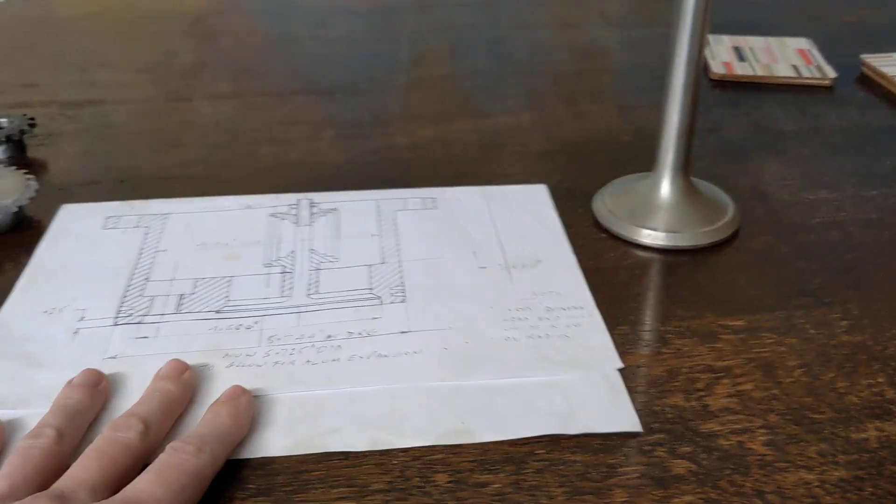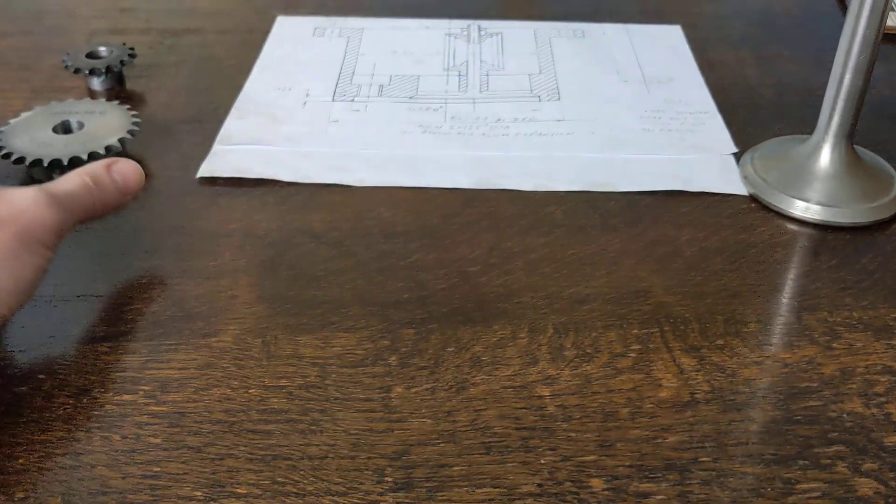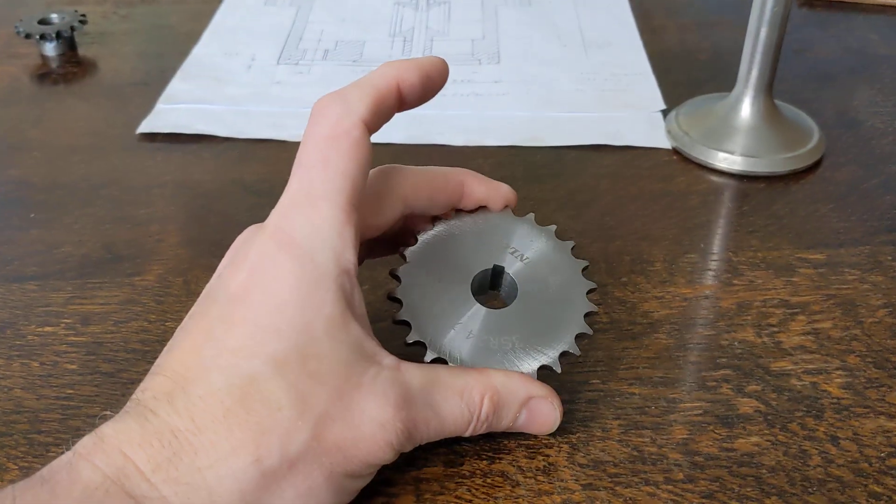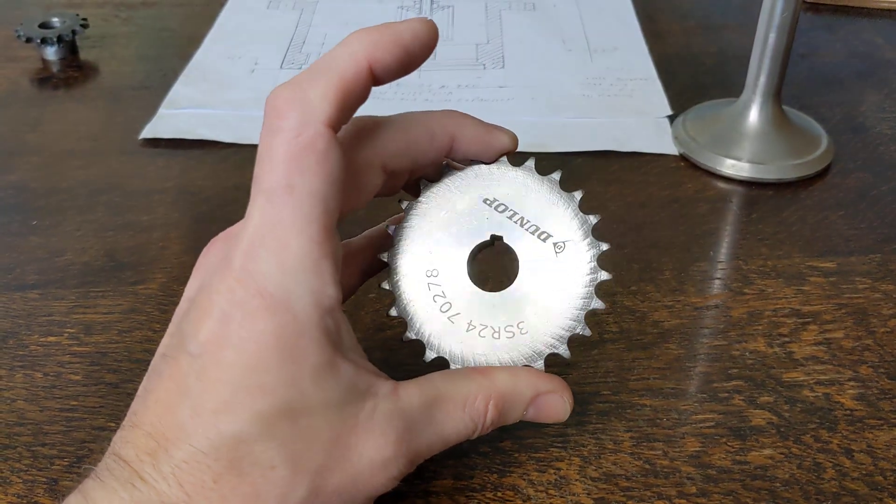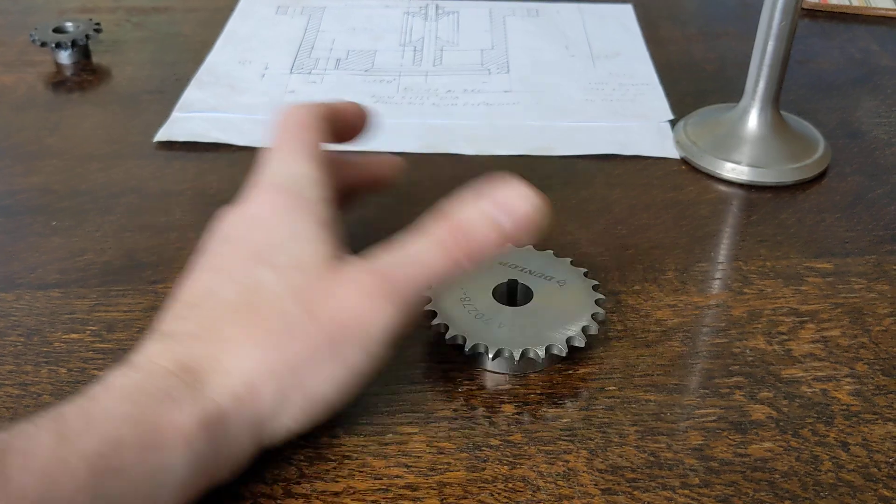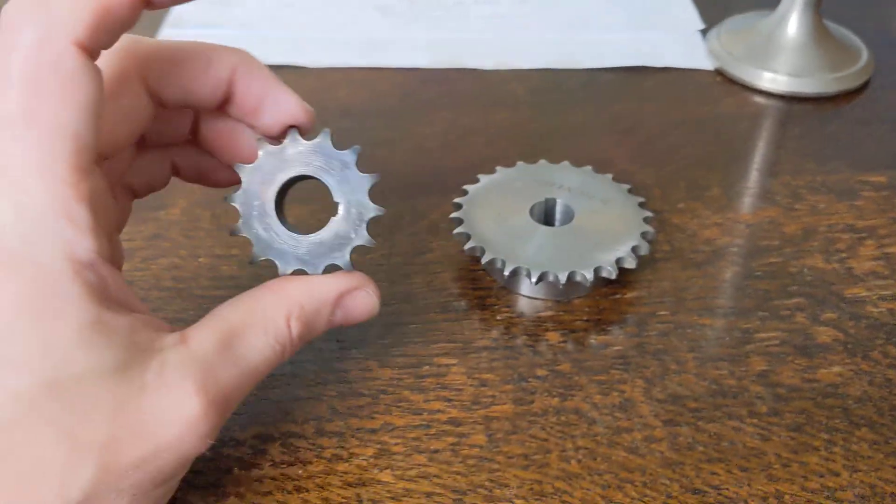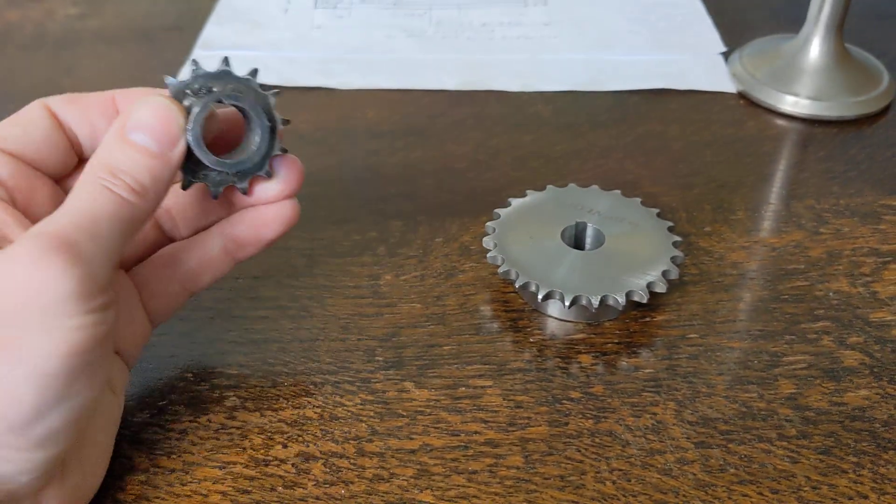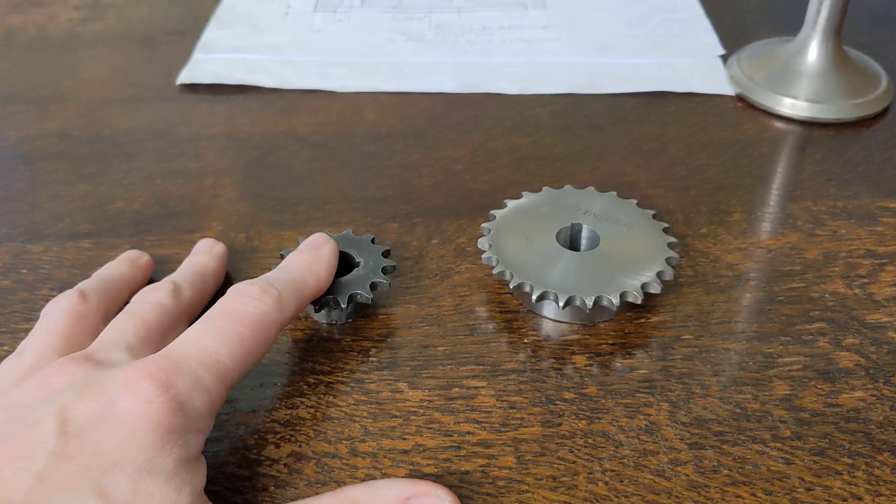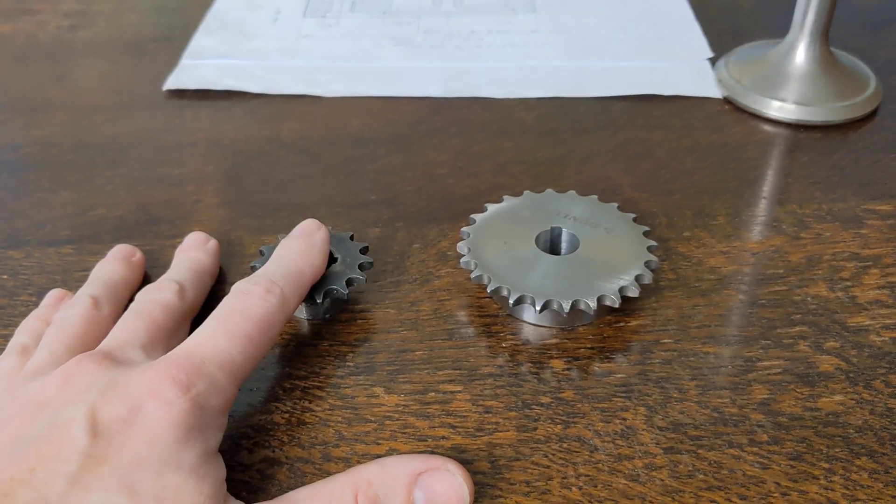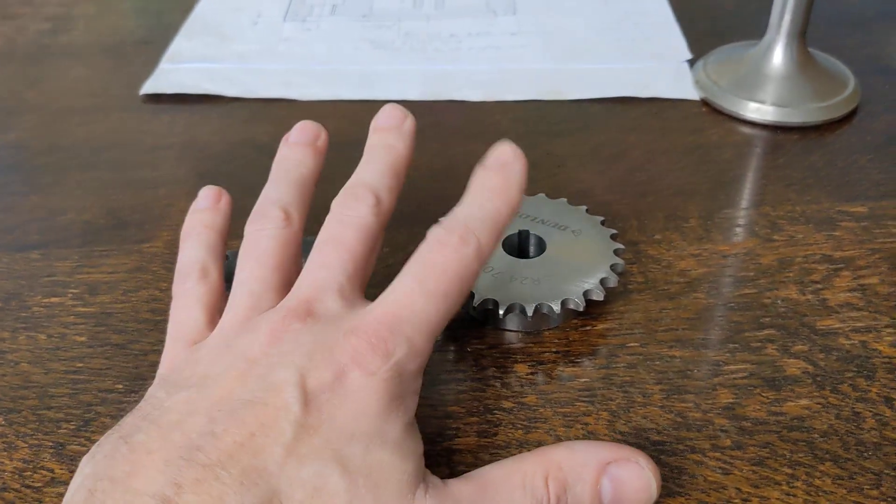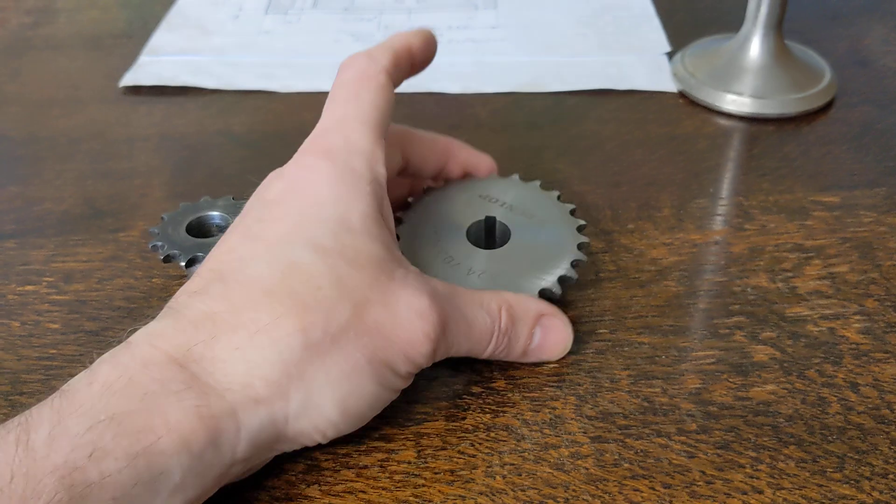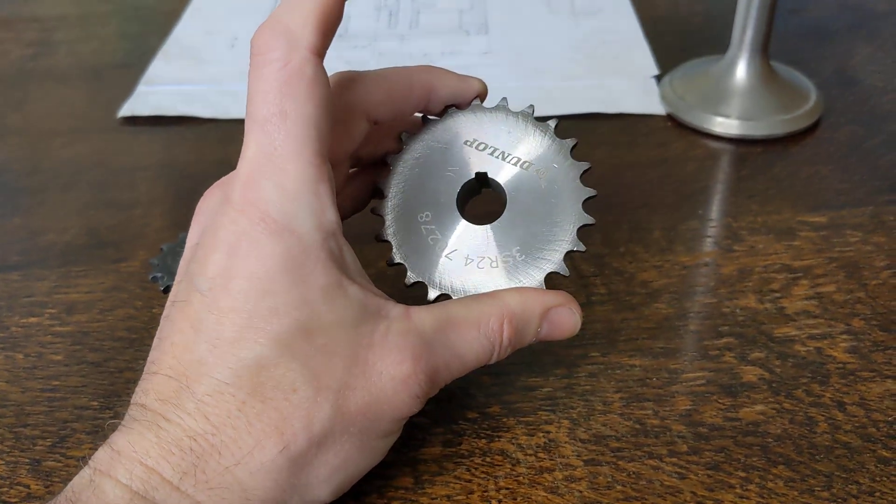So that's one of the things that we plan to do tomorrow. Not today because we're off paddling. The other thing we plan to do tomorrow is to fit this 24 tooth sprocket to the Dynastart. There's a 19 tooth on it. This is where we started with 13 tooth so we've gone from 13 to 19 and now we're going from 19 to 24 and that should give us a really high rotational speed as long as there's enough torque.